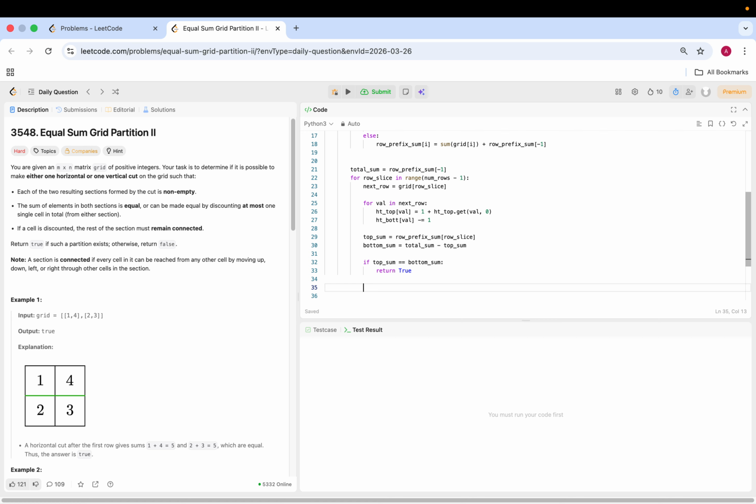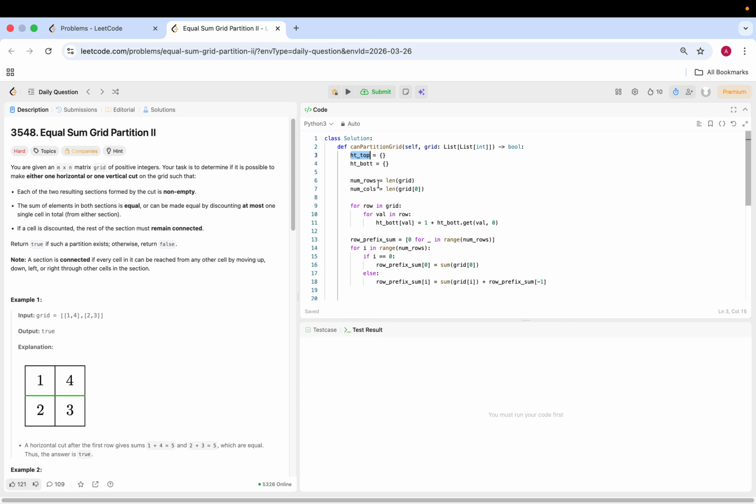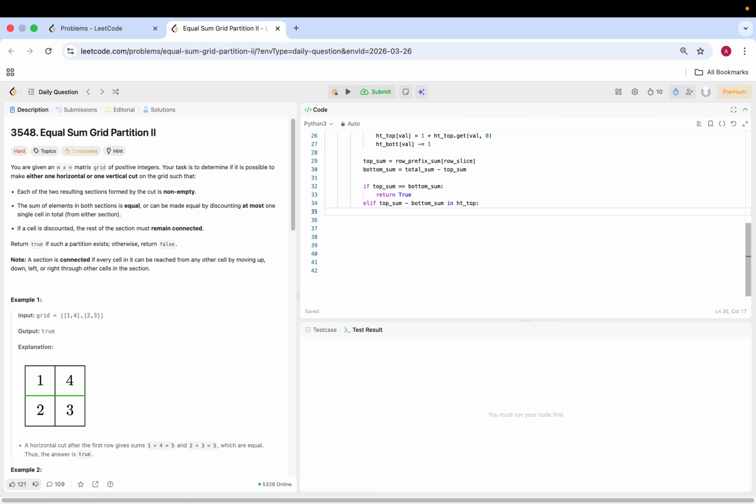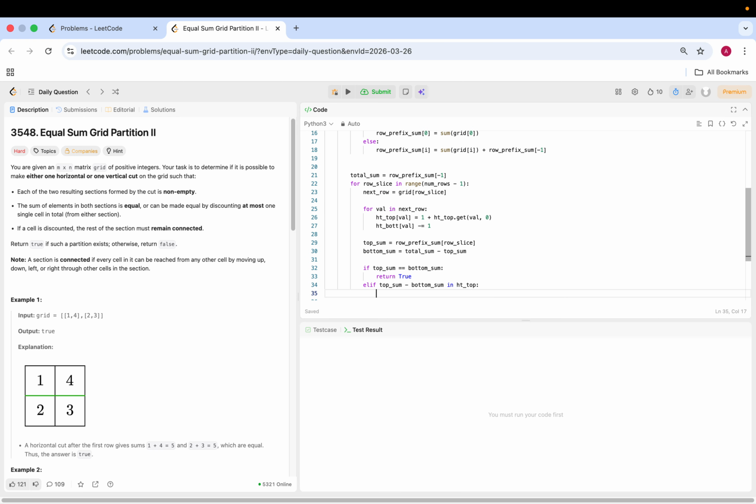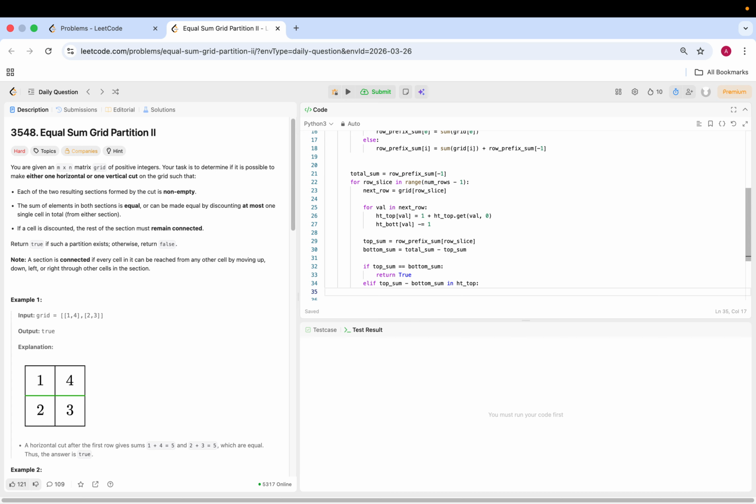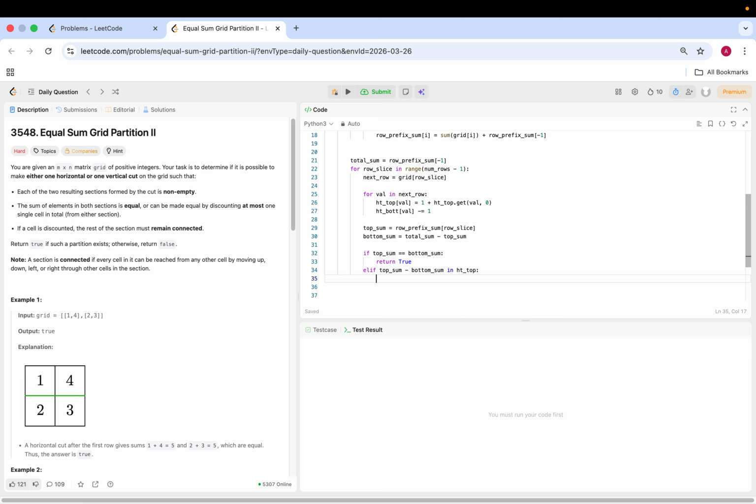Elif top sum minus bottom sum is in HT top, if row slice is equal to 0, else I think you can return true.